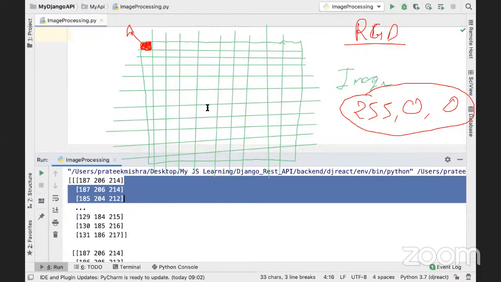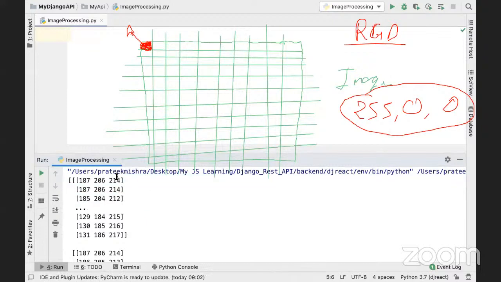So we are getting multi-dimensional data, or you can say 3-dimensional data. Why do I say 3-dimensional? One dimension is for the pixel color. The second dimension is for your complete row, and the third dimension is for all the columns. We have multiple columns, and we are getting the color for all of them. So we are getting 255, 0 and 0. But there is just one twist, guys.